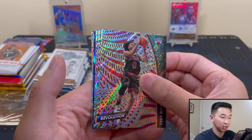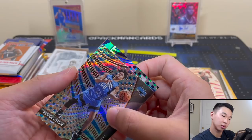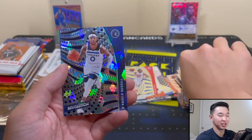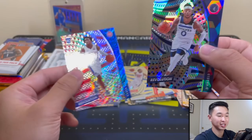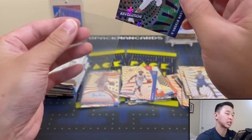What shall we find in this last pack of Revolution? I'm ready for Anthony Edwards. D'Angelo Russell - 21 to 50 cubic. I should have guessed that when I saw the 'D apostrophe.' How many names have a D apostrophe in the NBA? D'Angelo Russell is definitely the first one that comes to mind. It's a smaller set - not like Prism with 300.